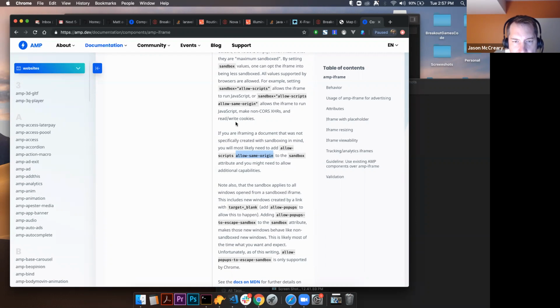For example, allow-scripts allows the iframe to run JavaScript, and allow-same-origin allows the iframe to make non-CORS XHRs and write to cookies. If you're iframing a document that was not specifically created with sandboxing in mind, you will most likely need to add allow-scripts and allow-same-origin to the sandbox attribute.